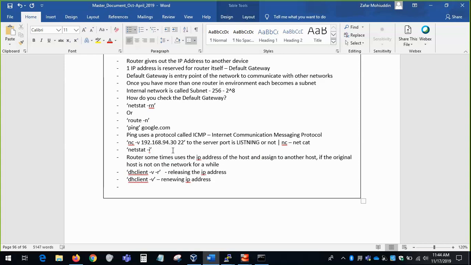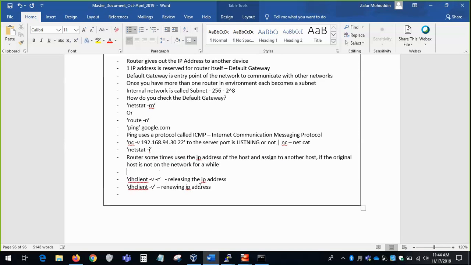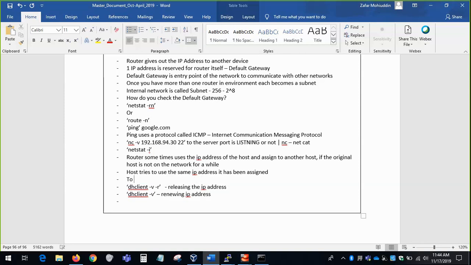When the computer comes back online, it tries to reuse the same IP address. To resolve this issue, run this command, so you release the IP and renew the IP here.